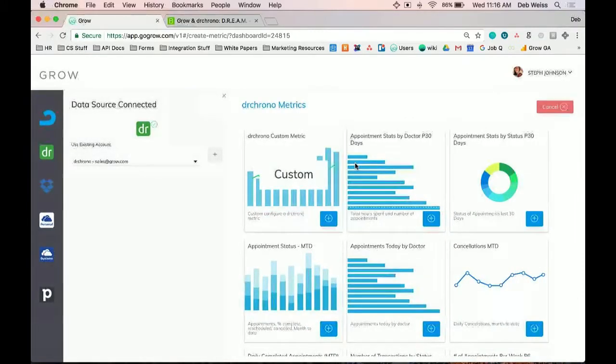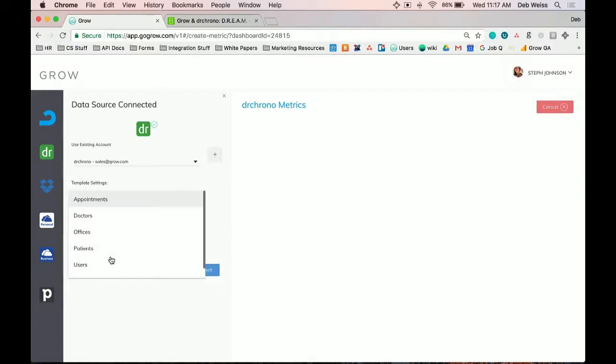and then I have a list of all of these pre-built metrics. These are our most common metrics that our other clients are using, whether they range from podiatry to pediatrician to family care to emergency care, or outpatient surgery. There's a bunch of different reasons that customers are using us, and here's a bunch of the pre-builts. Now, I have this custom metric, so here's where I'll build out the custom metric. If you want to see how that works, we'll take you through that at a later date and show you exactly how it works. But if you just click on it, you'll be able to select all of those reports and exactly how you want to bring them back.